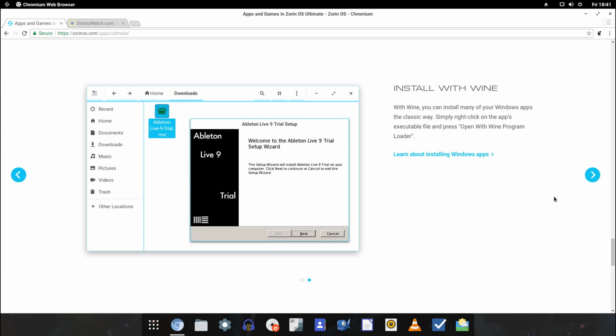And as I said, Install with Wine is also available, and you can go ahead and install the Windows apps in sort of a classic way, as they say. It is easy to go and install. I don't want to take that away from the software. It's not like they make it a hard process, but really, it's not the native install, so you can't expect the software to run natively.